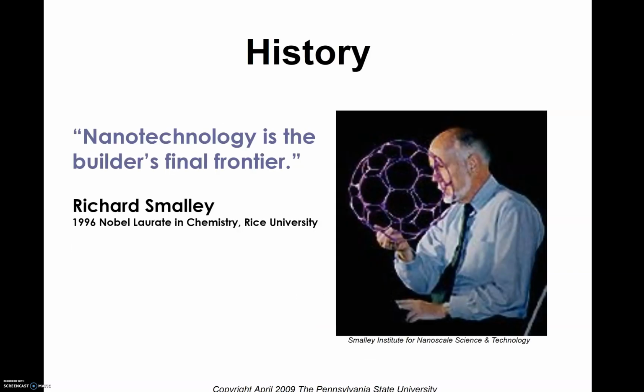And the next section I want to go over is history. Richard Smalley, who is a 1996 Nobel laureate in chemistry, said, "Nanotechnology is the builder's final frontier." I think he actually is one of the ones that discovered the buckyball, which I think he's holding here. Where all these corners are would be a carbon atom if this were an actual buckyball.